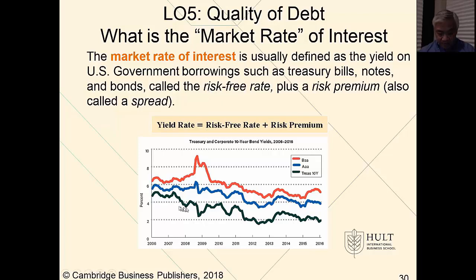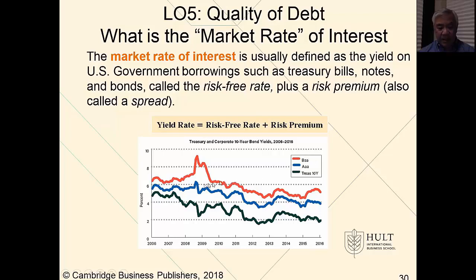That's often called the risk-free rate, assuming there's zero risk in the U.S. Treasuries. Here we see the dark line, which is the risk-free rate. So it's the Treasuries for a 10-year bond. The blue are AAA rated bonds, and you see a gap, and that's called a premium or spread. People buying a corporate bond will need more than what the Treasury is. It would be silly to get from a corporate bond a lower rate of interest than the Treasury, because a corporate bond has risk. A Treasury rate has no risk.